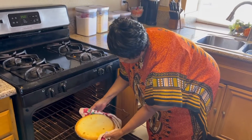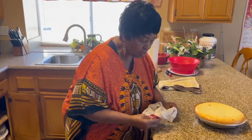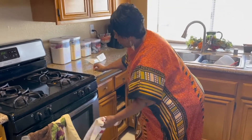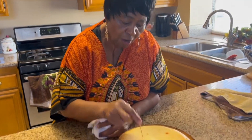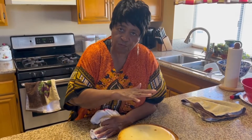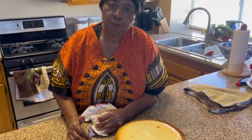I realized one mistake I did make. When you're cooking a combination of sweet potato and cream cheese, it should have gone on the bottom rack. That's why you see that the top of this cheesecake is really brown — because it was on the top rack. It took quite a while before the toothpick came out clean. So from now on, when you're making a cheesecake with the filling on the bottom, please put it on the middle rack. The top rack makes any baked good brown faster. That was my mistake.